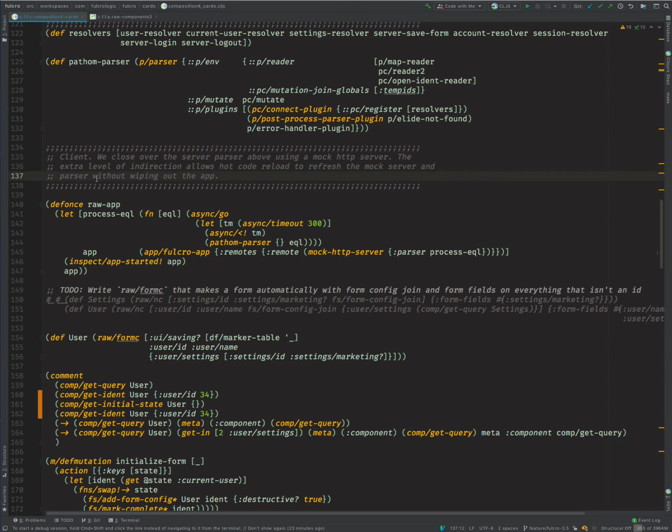So for example, if you wanted to use some other wrapper library, reframe, or what have you, and you wanted to let that be the primary renderer, Fulcro actually doesn't care about the atom that it uses, and it doesn't actually watch the atom except for inspect, to update the inspect tool in Chrome. It actually uses the transactions to figure out when it should re-render.